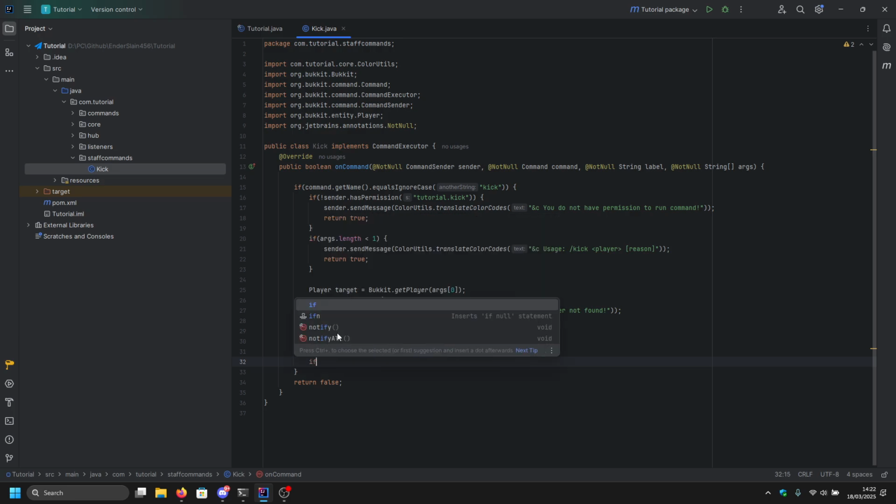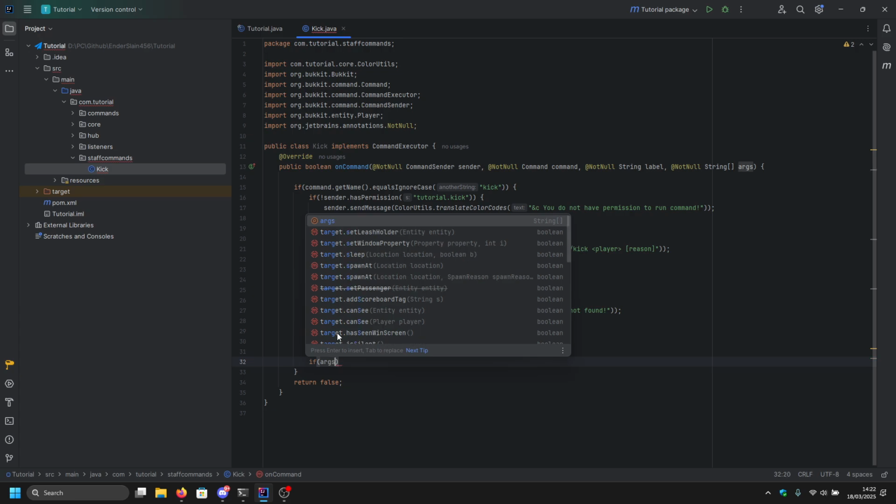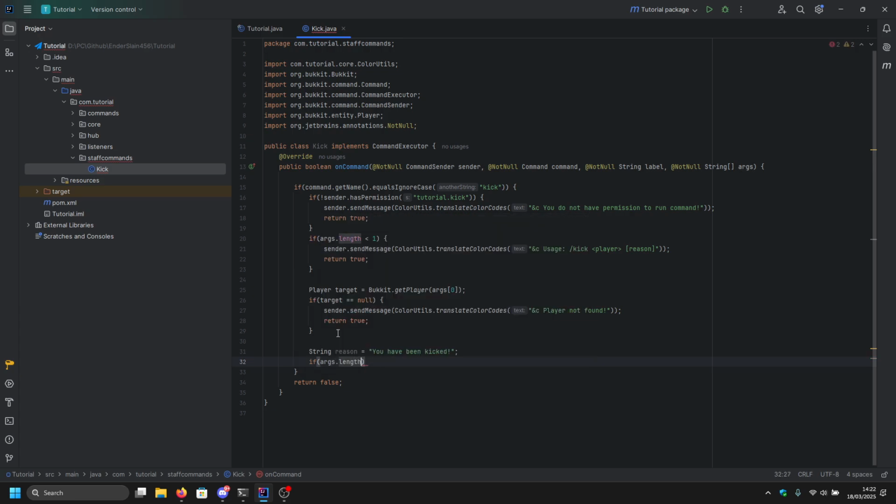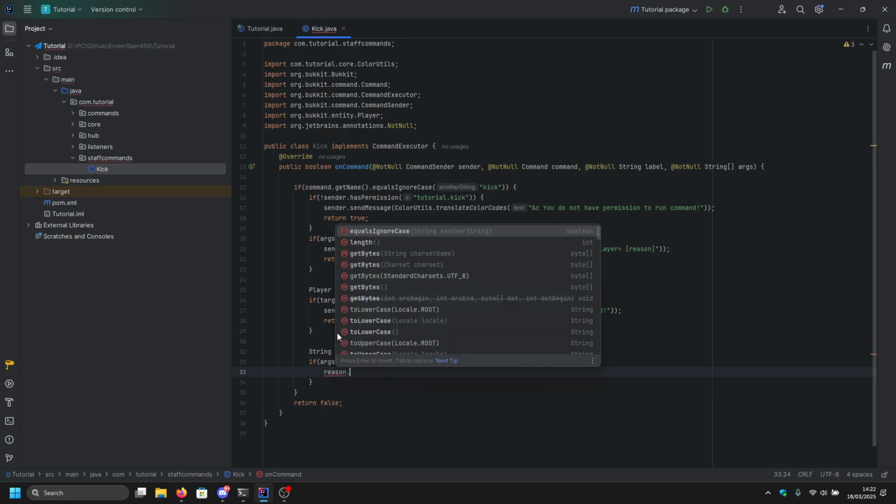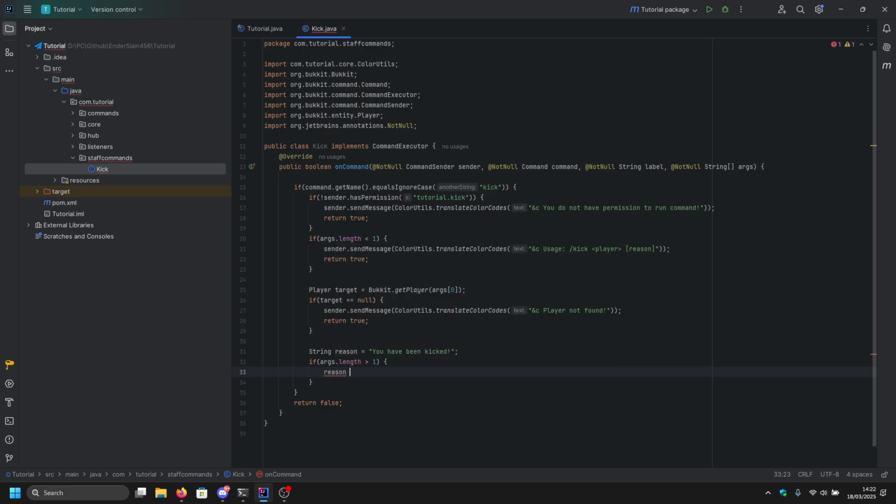Now you want to type if args.length is more than 1. You want to type reason equals String.join, open your double quotation marks and type a space, and then a comma and then args.